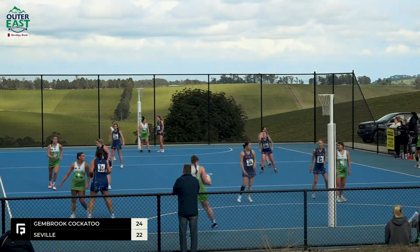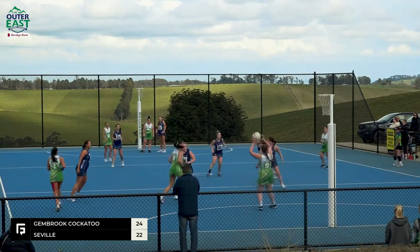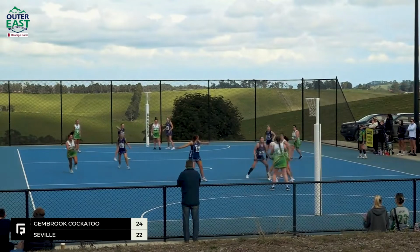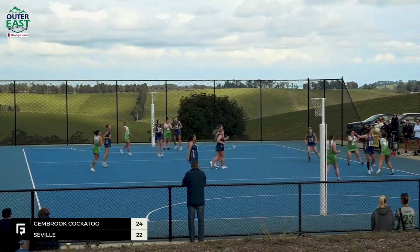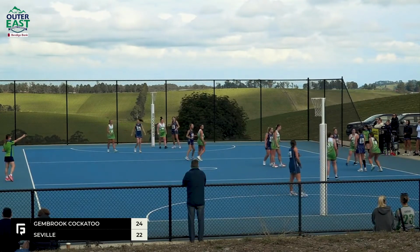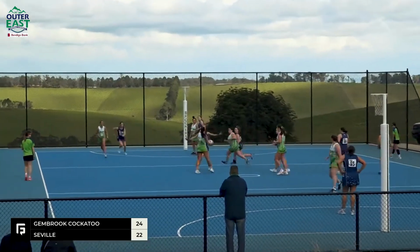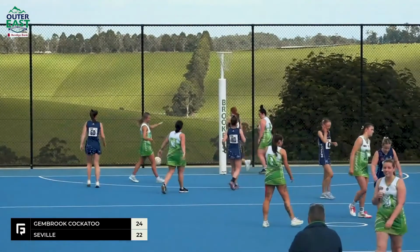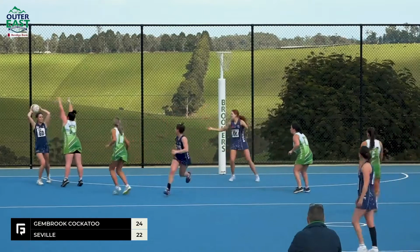And a wasted opportunity here for the Blues as Alexis Bell goes up the line here to Bowden. She had Ladner laterally but didn't go for it, went back to Bell. Bowden's got the ball once more. They work the ball around here, slow build. Munnelly did that well. Munnelly had it cut off, but Gembrook Cockatoo will get it back here for the time being. Good pause inboard here to Bowden. Ladner's got the ball now, just puts it up. Can Laura Christie do something? No, she can't. It was off the Gembrook Cockatoo player's hands in Laura Christie, and so they get the ball back here.